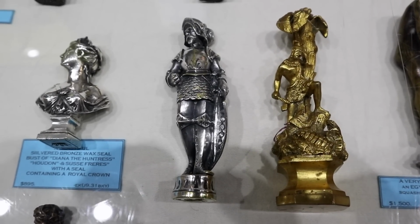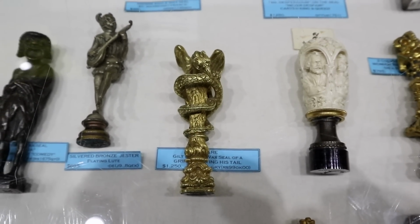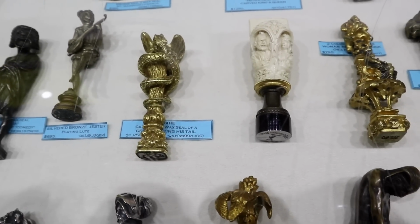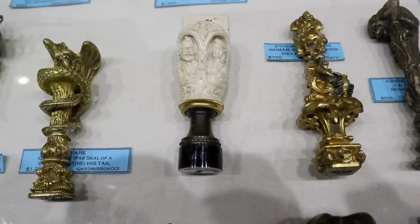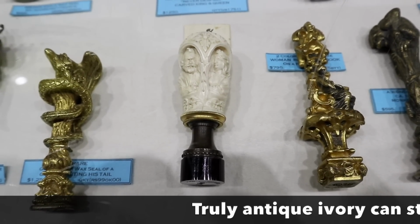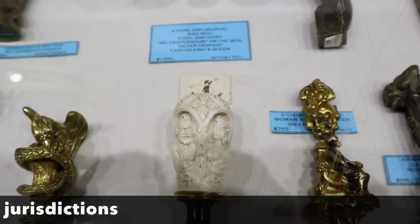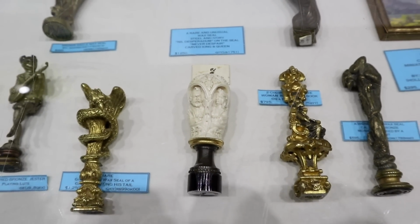Wow. This one's a griffin. Yes. But he's biting his own tail. Oh. He's tired of having that tail. I'm sure there was some symbolism that it represented too. And then the couple here, it looks like royalty. Yes, it's carved ivory. We don't know who they are, but Renaissance figures. The Latin inscription on the bottom is, was it Never Despair? Something like that. Nil Desperandum. Desperandum. Yeah. How fascinating. Thank you.